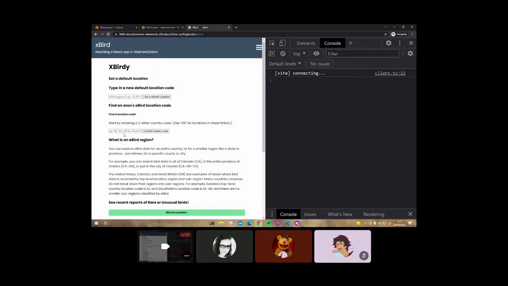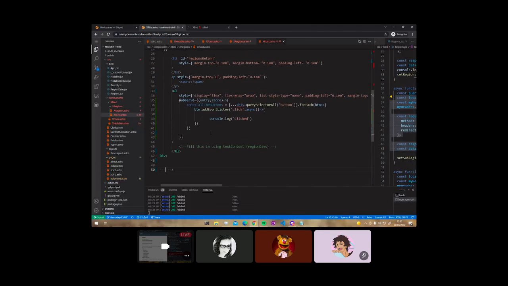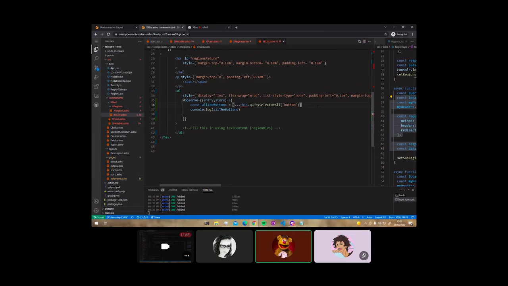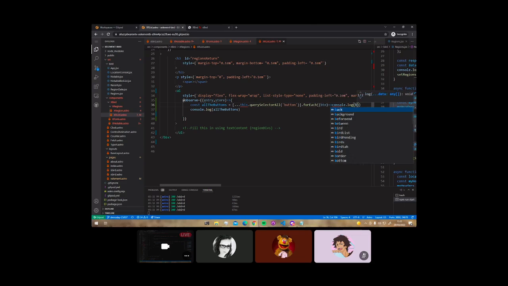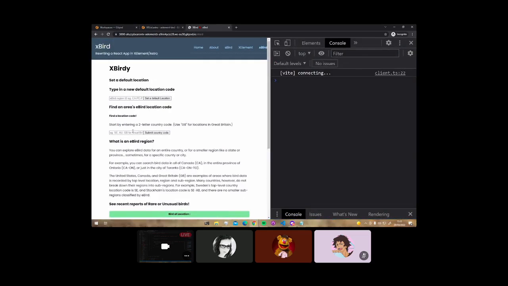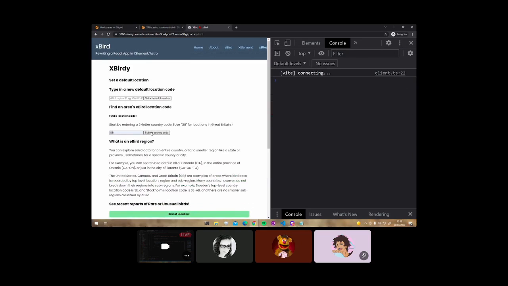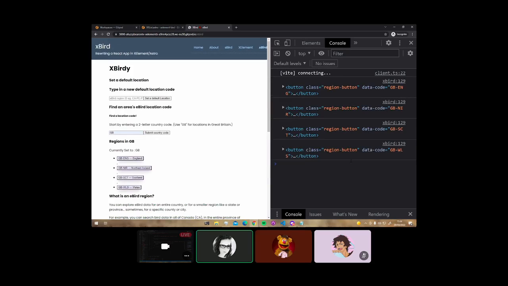Right, so we refresh. Hit GB, submit country code. Oh, addEventListener is not a function on an event. Okay, I think I've got an idea. Right, this forEach, and we go there we go, so we get the buttons.